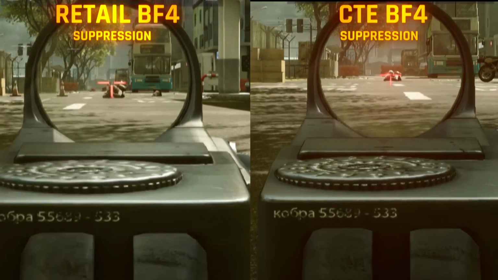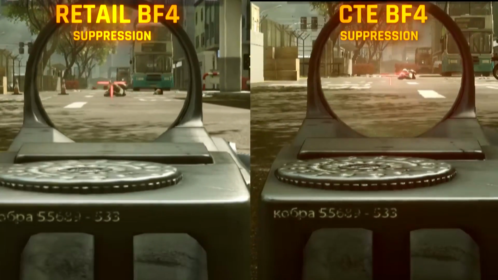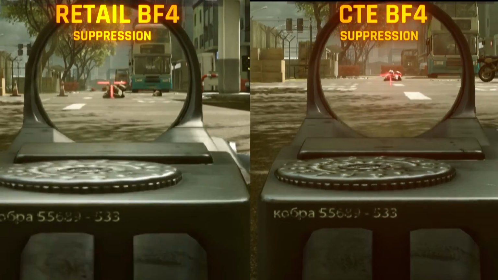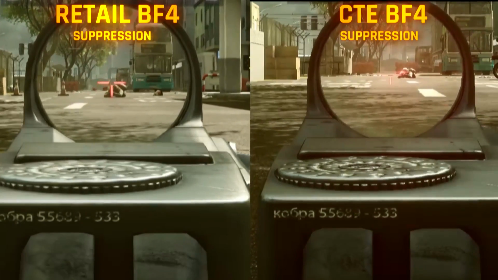I'll put this demonstration in a loop so you guys can compare. And now if you look at CTE, the reticle gradually transitions into this swaying motion instead of just jolting downwards. So overall, a really nice change.